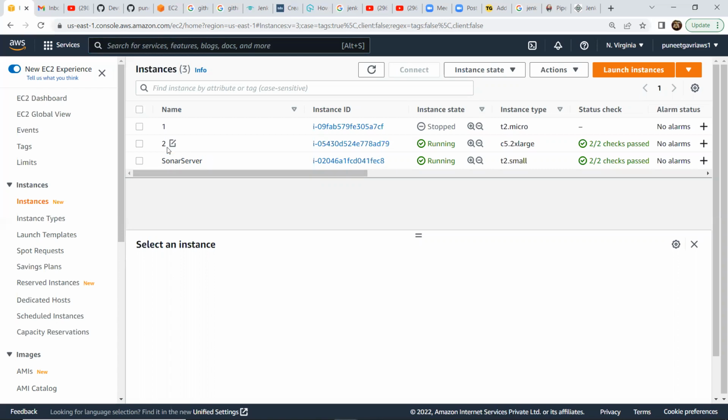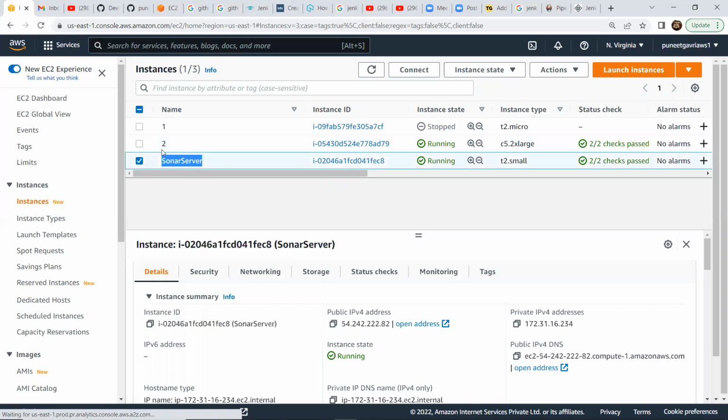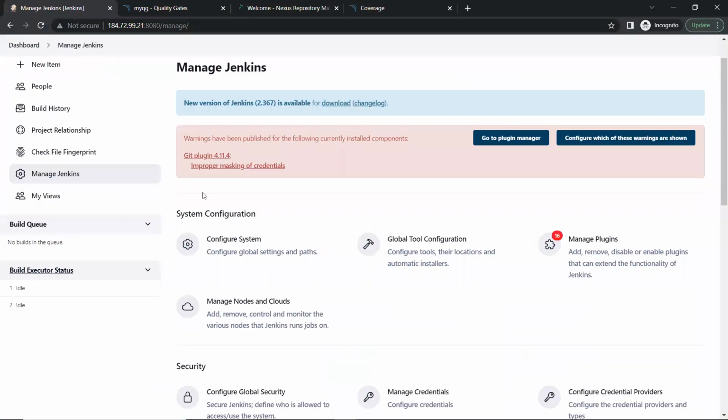So your Jenkins is in this server, but your SonarQube is in this server. So Jenkins needs to know the address of this, correct? So you have to configure it. You have installed this SonarQube plugin here. In that plugin configuration, you have to tell where is my SonarQube server.